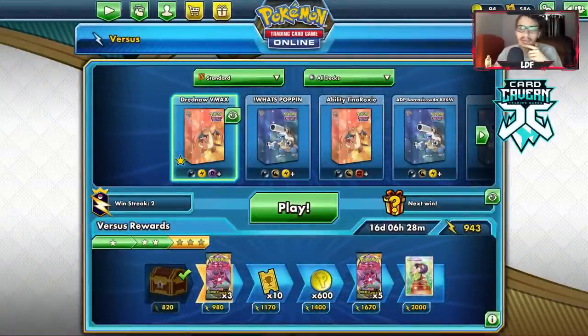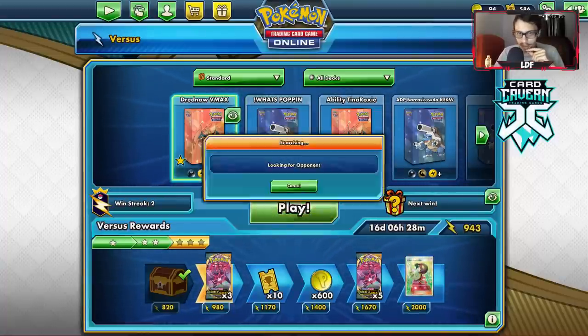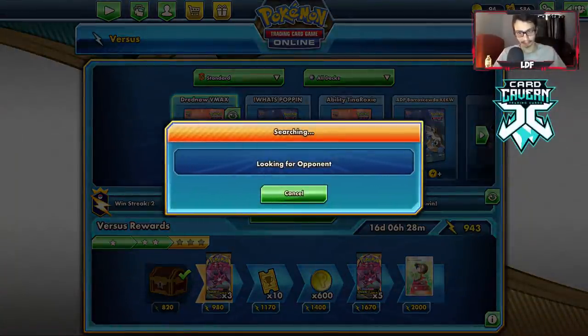Yeah, it's banned because there's like a glitch where it was doing 260 damage instead of 130 for two energy. So it was a little overpowered. So let's play some Drednaw.